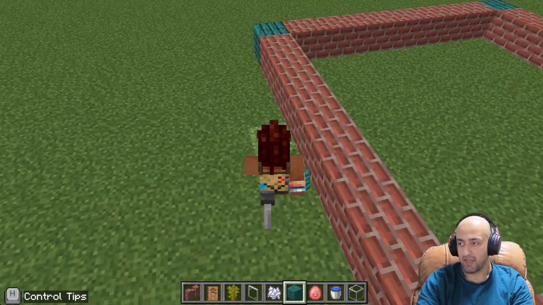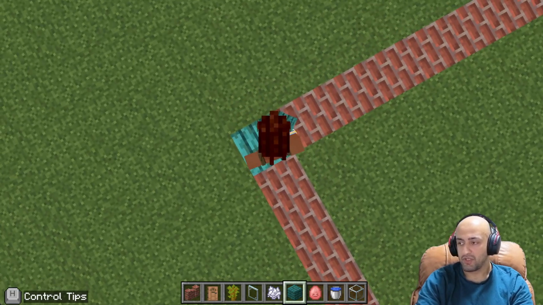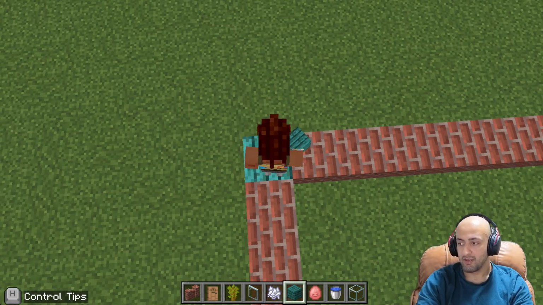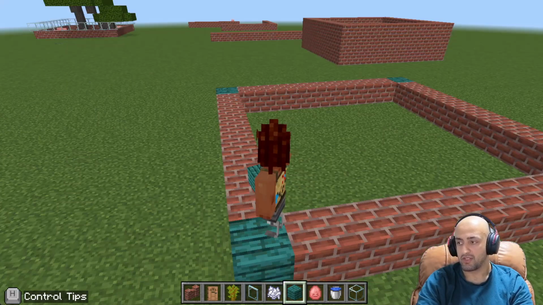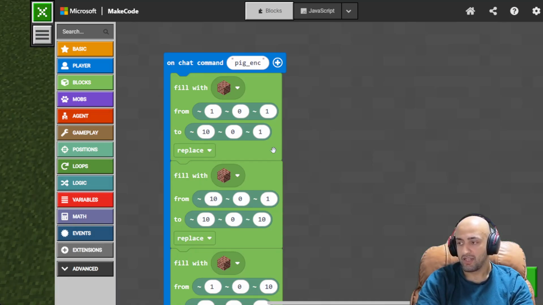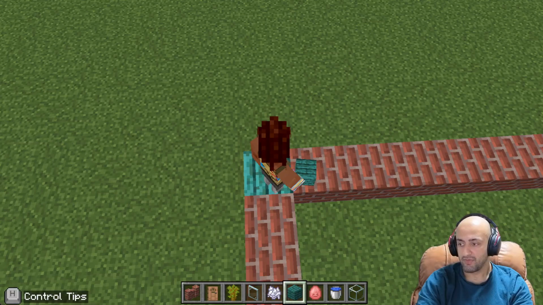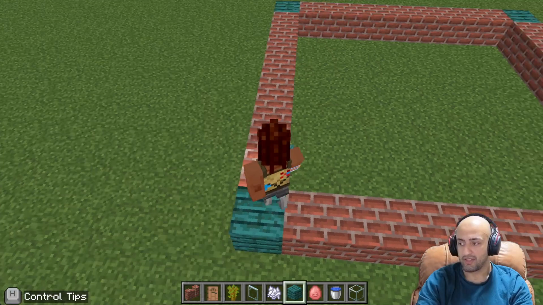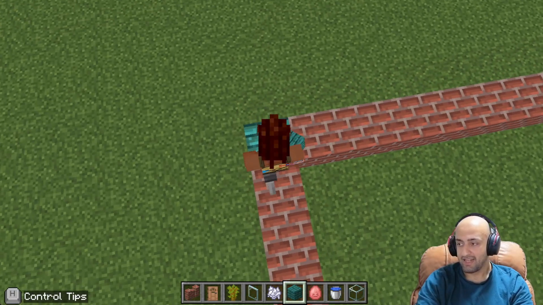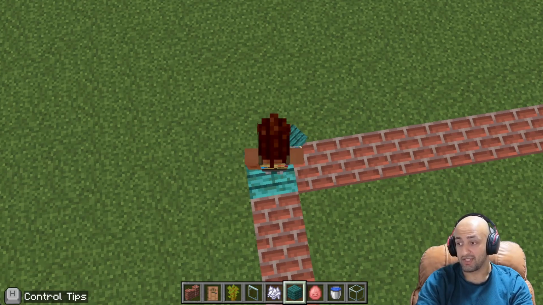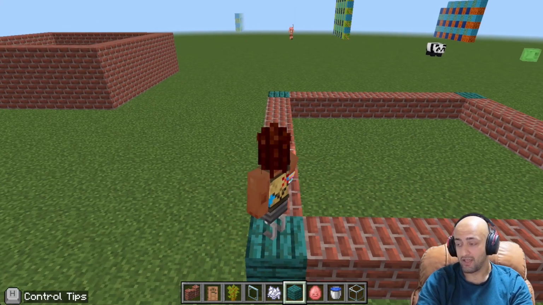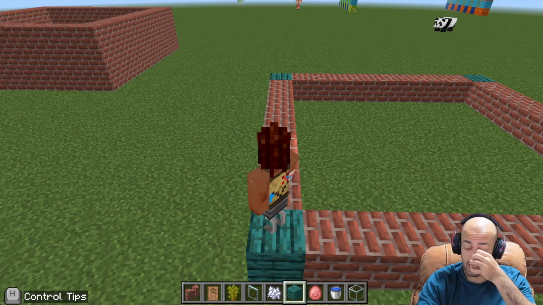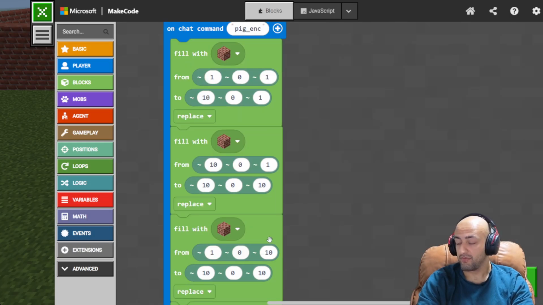Now I want to start from here, which is from 10, but it has a thickness of 1, and it goes left to right 10. So now this should be 10, 10. That's the thickness from 1, 10, which is over here. Now this is at the position 10, 10. So I want to go back now. So it should be from 10, 10 to 10, 1, I believe. Or 1, 10. They're both either or, doesn't really matter.